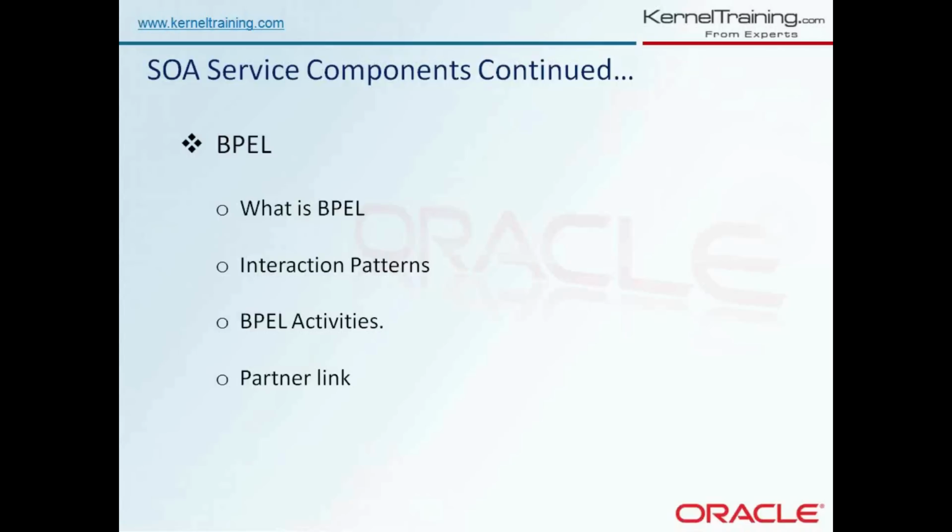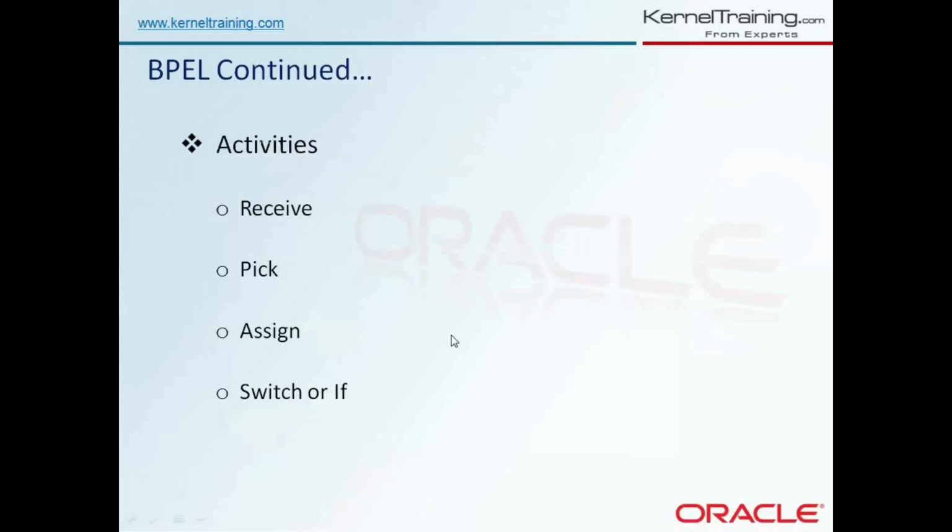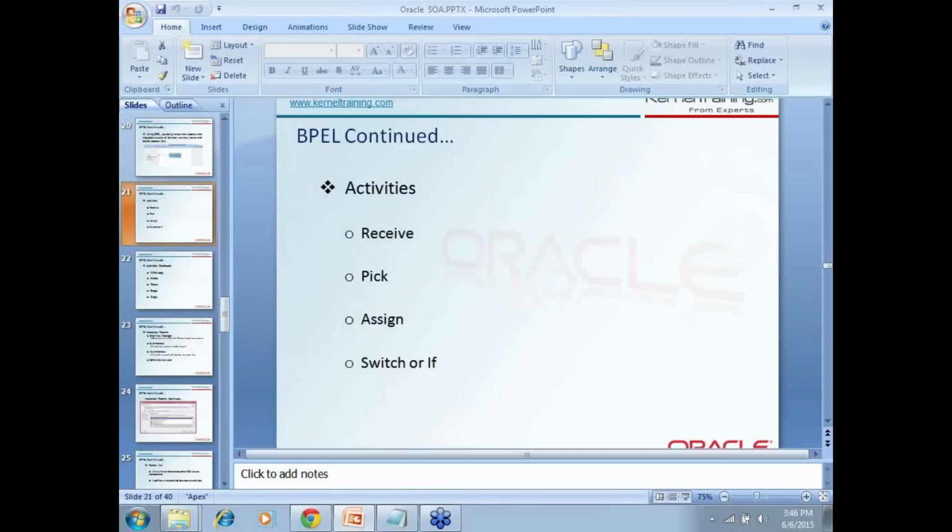So we will go to the BPEL activity. It is basically a business process execution language, which is used to define your business process. Here you can actually define the business logic of your flow. This is how it looks. There are a lot of different BPEL activities which we will cover in the next session. For today, I'm closing the session here itself, and you can ask your questions if you have anything.